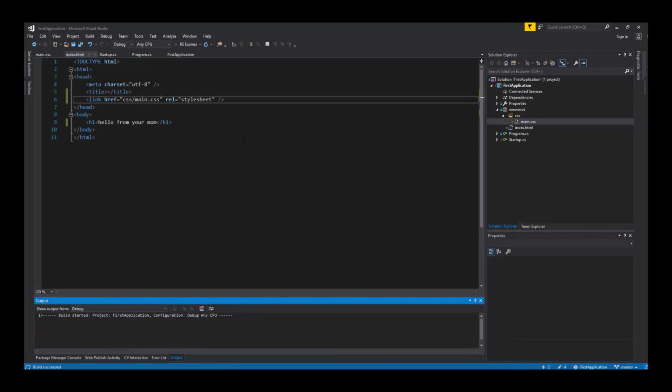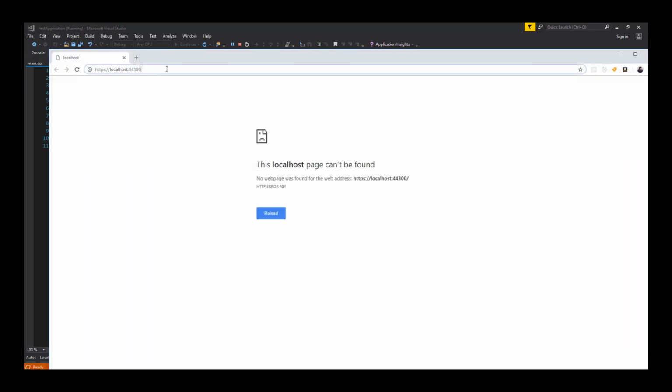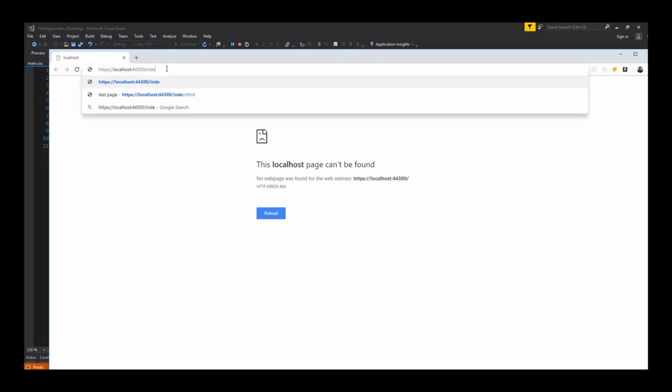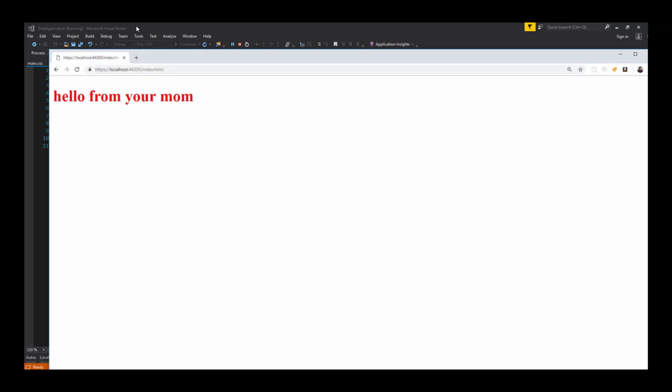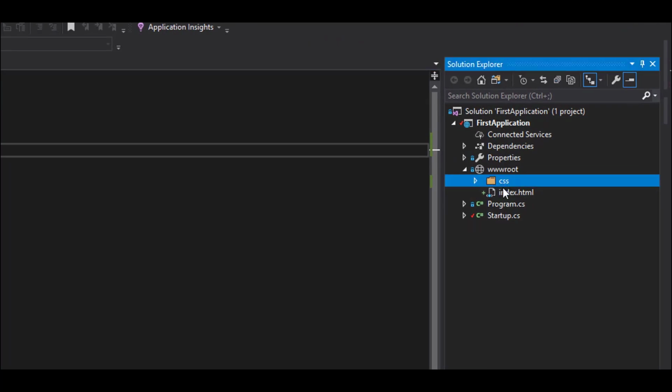And let's go ahead and run the application now. So we should see that our H1 is now in red if we go to index.html. And you can see that it's now in red. So we now have styling and things like that. So both of those requests were actually made and handled via the built-in Kestrel static server. And none of that request was actually processed via .NET Core. So in the next video, let's go ahead and talk about how to actually get .NET Core involved in the processing.